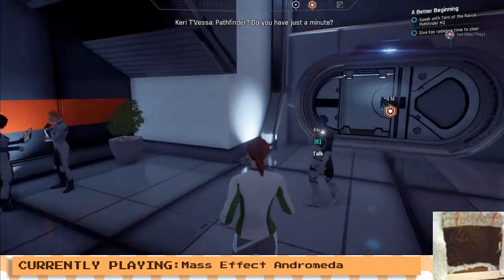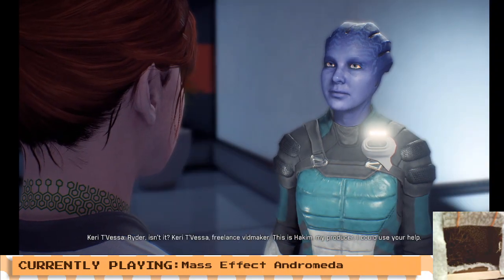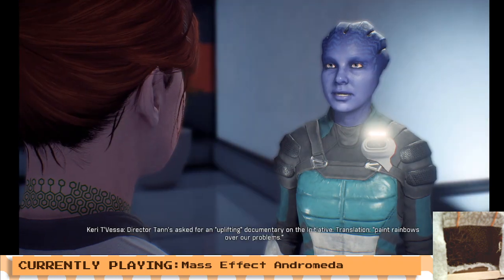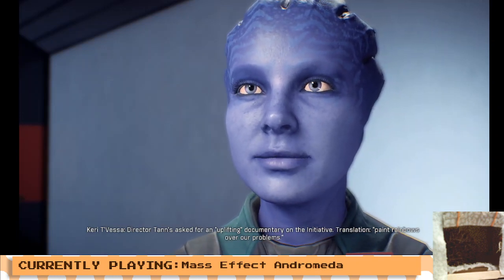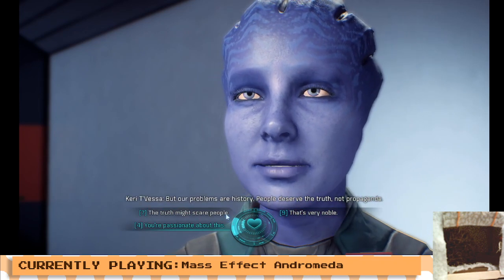Pathfinder, oh, it's Carrie! Hi, Carrie! Ryder, isn't it? Carrie Tavessa, freelance filmmaker. This is Hakeem, my producer. I could use your help. What are you looking for? Director Tann's asked for an uplifting documentary on the initiative. Translation, paint rainbows over our problems. But our problems are history. People deserve the truth, not propaganda.